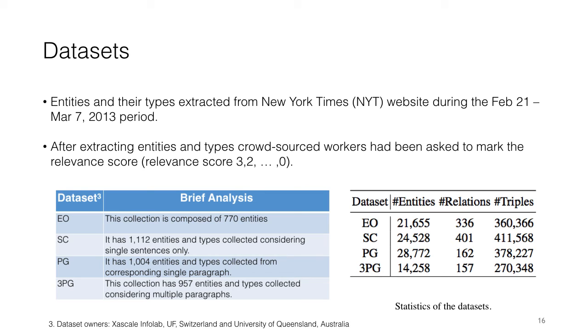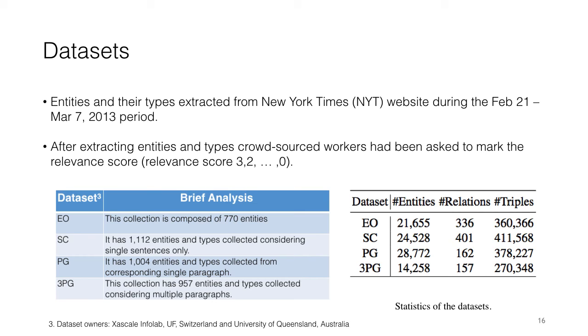Type relevance has been measured based on how many workers voted for that pair. The pairs without any vote are considered irrelevant types. We created a knowledge graph for the entity type ranking task based on the mentioned dataset in the table at the left. You can see the statistics of the triples and entities in the table at the right, which we used for knowledge graph embedding models and our RLT rank approach.